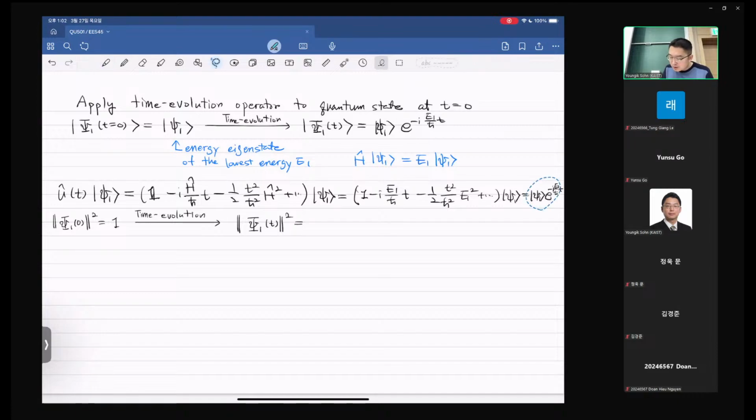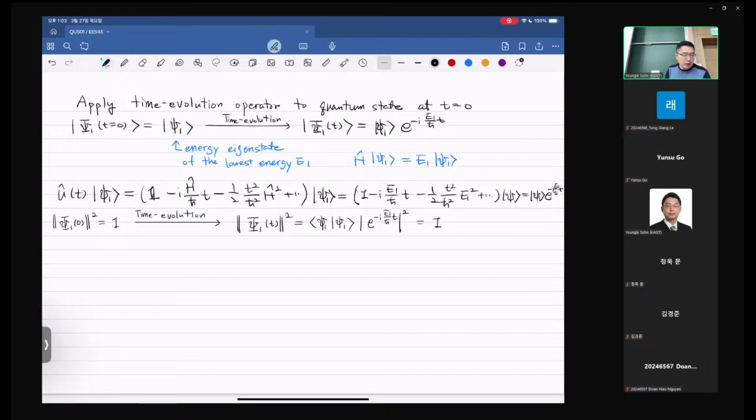If you look at this expression, calculating that is nothing but taking the bracket for the spatial part, and then the time-dependent part is just this, right? But the exponential of i theta in magnitude is just 1. So you confirm that your energy eigenstate after some time evolution is still keeping the same norm of 1. So its normalization condition is working all the time for an energy eigenstate. Okay, that's a simple example.